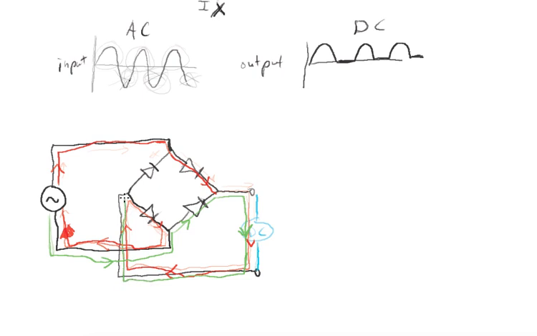This time it's going to come up here, and it doesn't want to go back here because that's back up to the higher voltage now. It's going to come out this way, up and over, and back in. So on this side of the circuit, the alternating current part, the red and the green are always in opposite directions as it goes back and forth. So it flows in the red direction, so if we looked at this video, this would be the green.